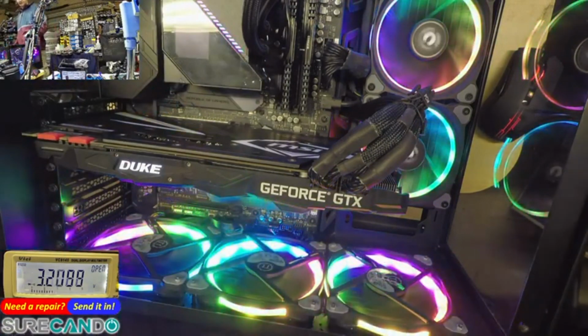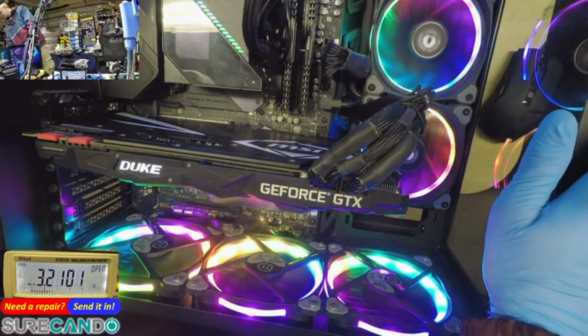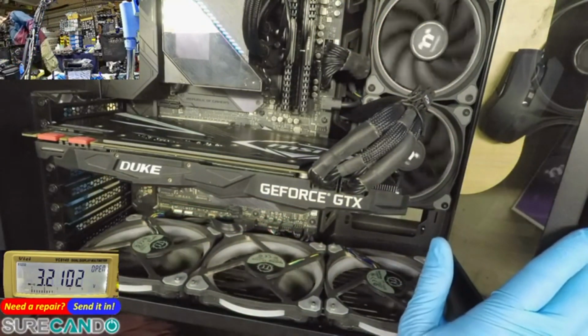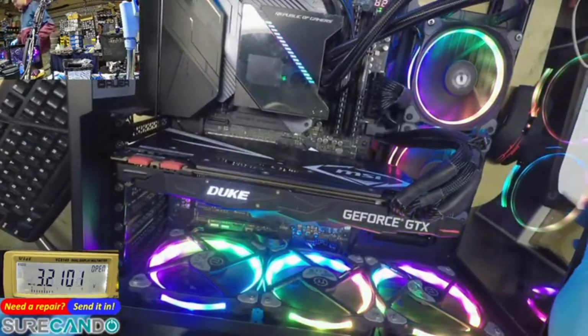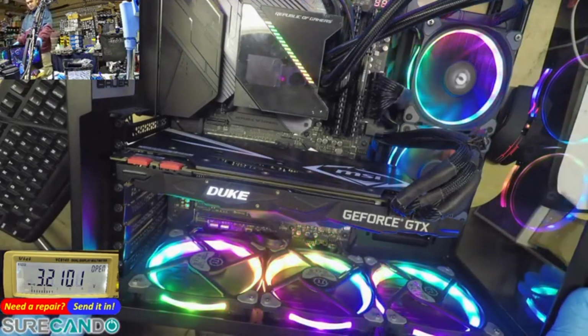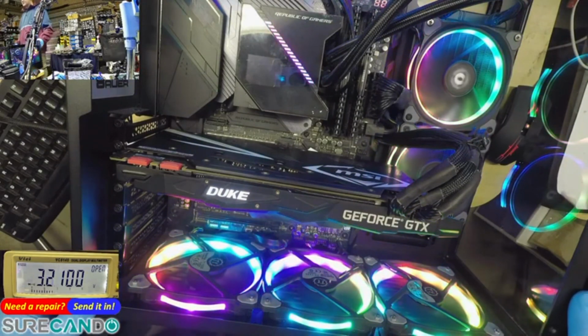Yeah, GPU fans kick in when it needs to. Power off. Okay. And try a different port on the HDMI. This is the second one. So before I had it on the top, I moved it down one. And it still boots. Yeah. Cool. I'm gonna leave it at that.